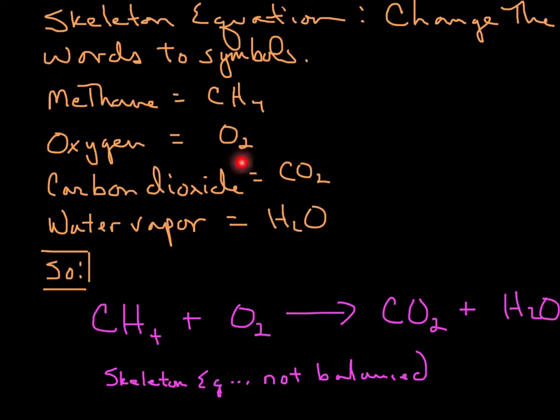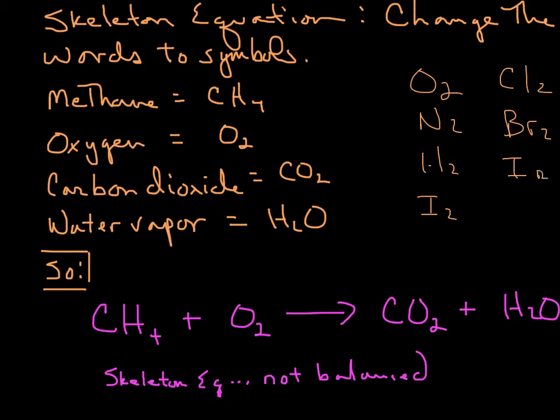And let me just say something about oxygen gas. There are a number of elements that don't exist by themselves. You've got O2, you've got N2, H2, F2, Cl2, Br2, and I2. These are the 7, and we call these diatomic elements. And when they show up in a chemical reaction, we have to write them like this. I can't just write O. I would write O2. So going back, we've got oxygen as O2.